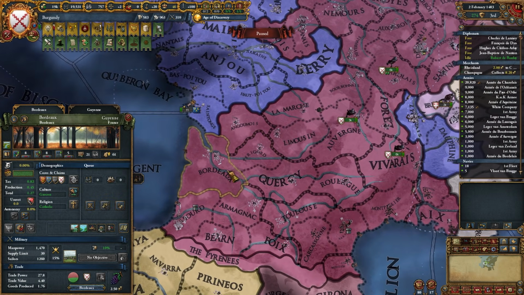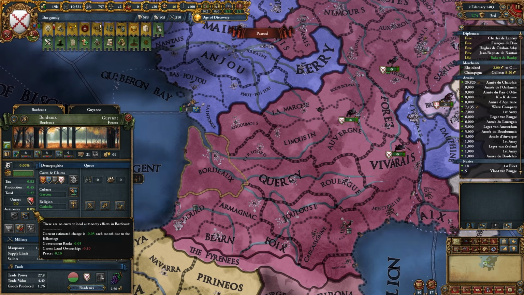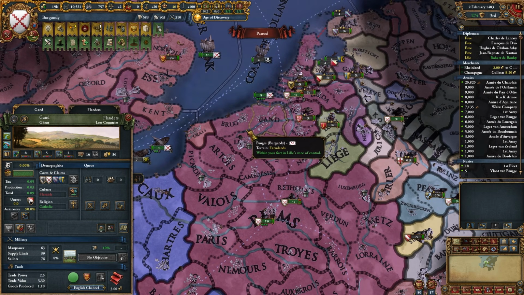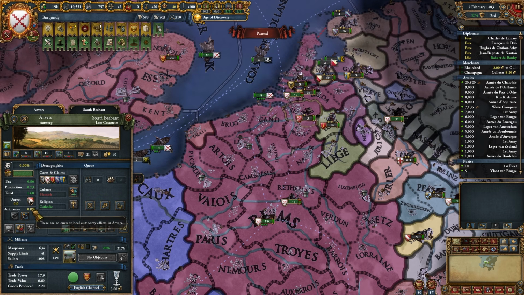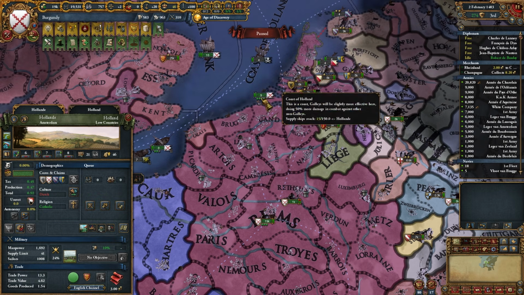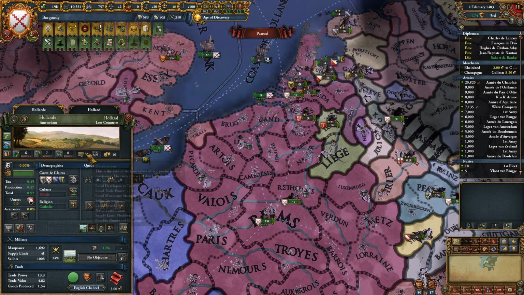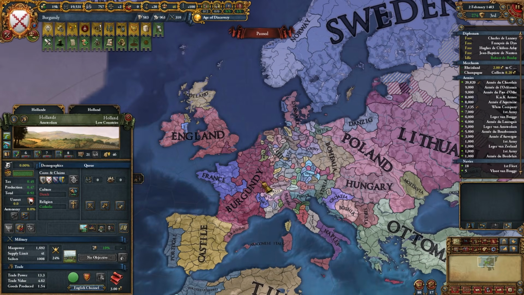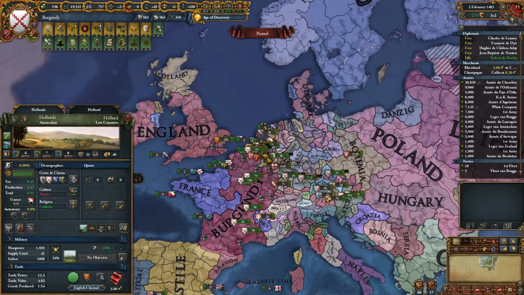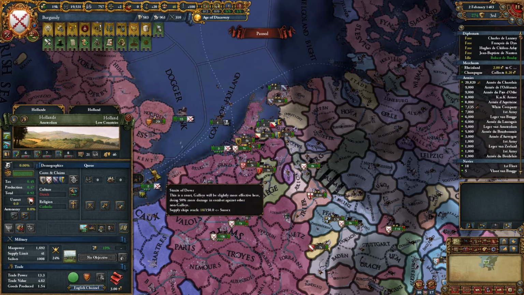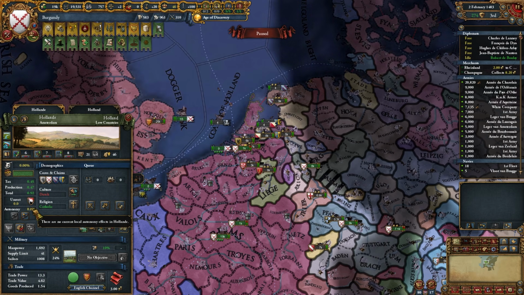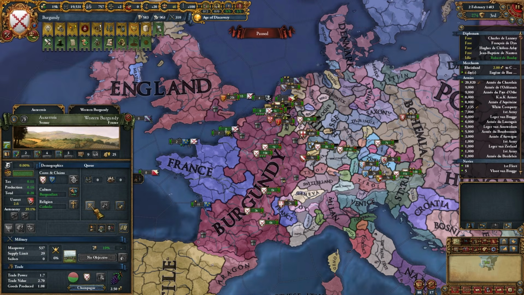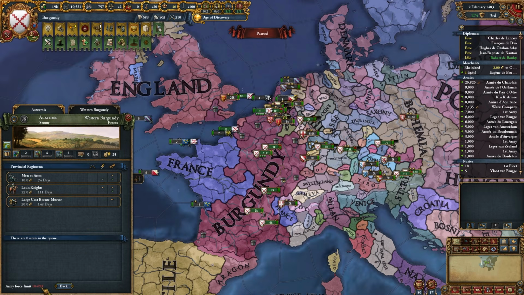After full stating everything, you can see that I have literally 0% autonomy in all of these provinces. Also in provinces of the Low Countries, this one hasn't updated yet. You can see 0% autonomy in all of these juicy provinces. And that is, of course, a huge advantage over staying independent, because then you would have to grant the Great Privilege, which caps your autonomy in the Low Countries at 50%. And you can already see that my force limit dramatically increased as well.